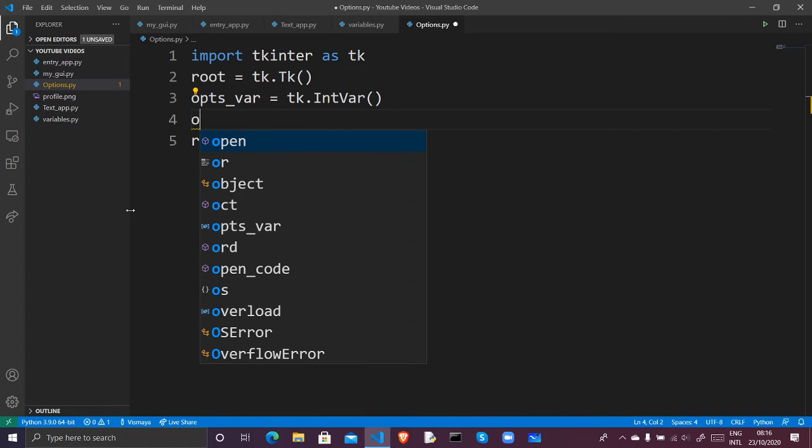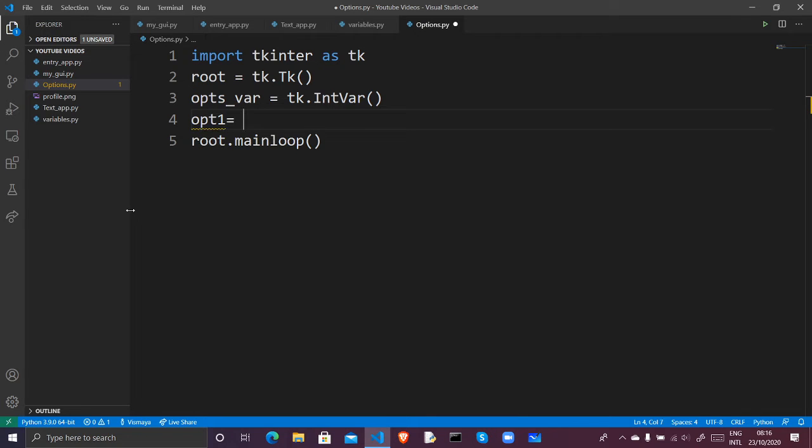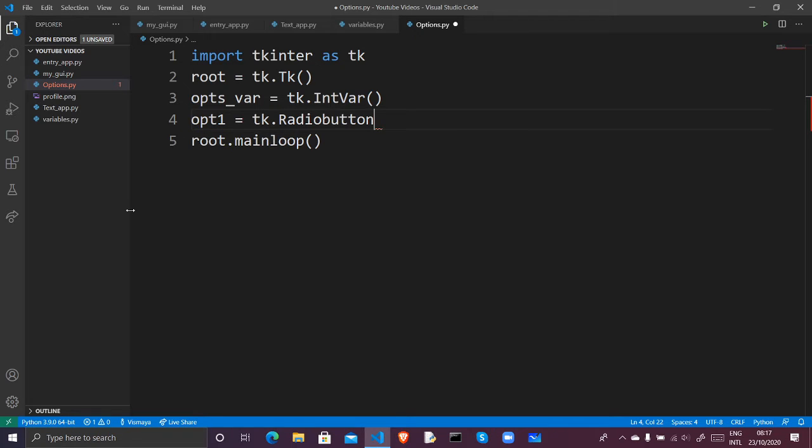So we'll create opt1 is equal to tk.Radiobutton, and we're using IntVars because we do not get the string value for our radio buttons.